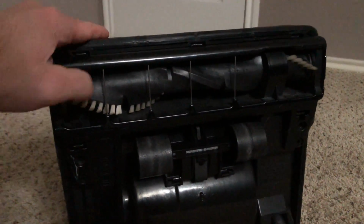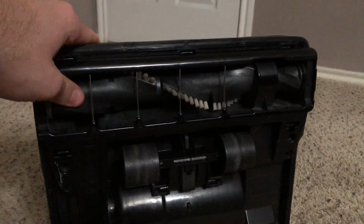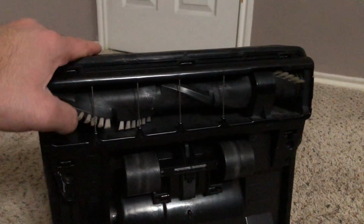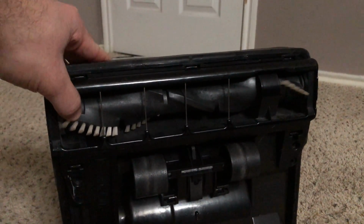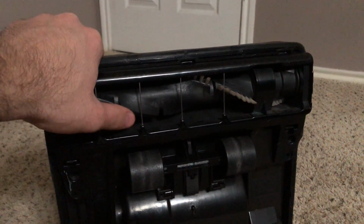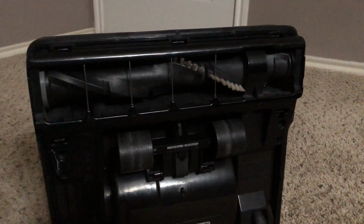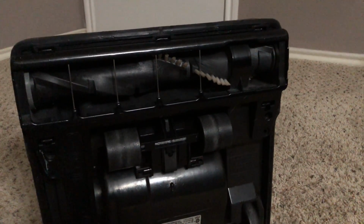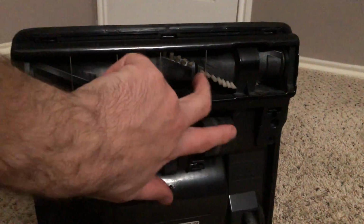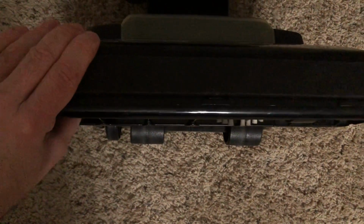I do not know what Hoover's idea was when they designed this with this style of brush roll, but just me being the purist I am, I bought the proper brush roll that this would have come with, and it seems to groom pretty good. It cleans nice and it leaves very good lines, a little bit better lines than the ones with the plastic 3-bar base plate. So, yeah, and you have one section here that somewhat acts as a beater bar. I say that because this bottom plate design kind of prevents it from acting as a beater bar. Maybe with the 3-bar plastic sill plate you might have better luck of it acting as a beater bar. But the bristles are very nice and stiff, and they are very, very long. If you can kind of see just how far they extend out beyond the base plate.